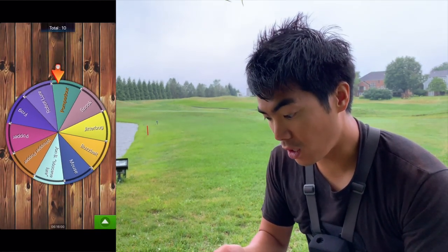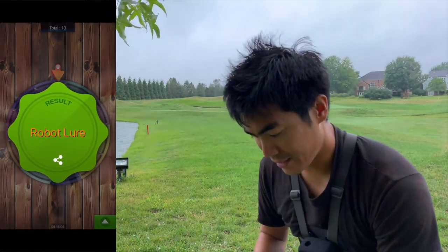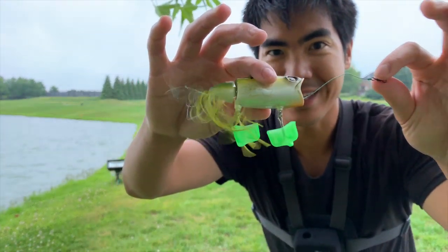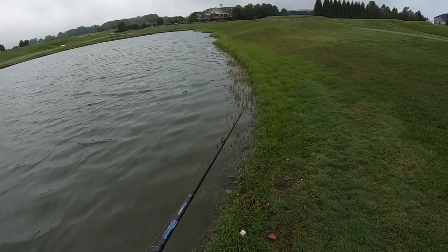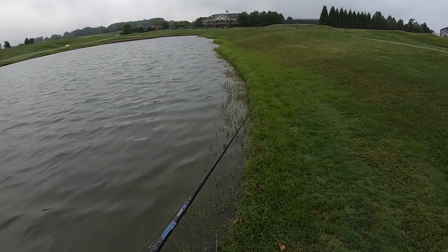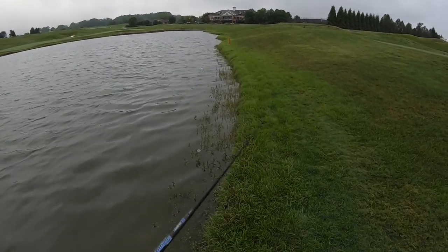So let's hope on this next roll we get something a little bit better. I really want to roll a super noisy bait for these windy morning conditions. Let's see what the fish gods give us - oh please - with the Popadore! All right, another crazy bait. We are going to try out... the robot lure! I know you guys probably can't hear it but I can hear that bait jittering like crazy in the water. I'm just going to work it kind of aggressively, make a lot of noise, and hopefully get one of these fish to notice it.